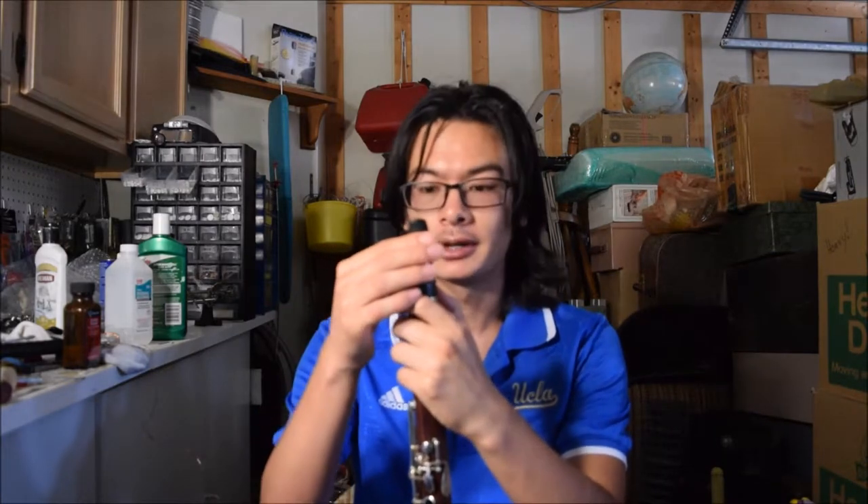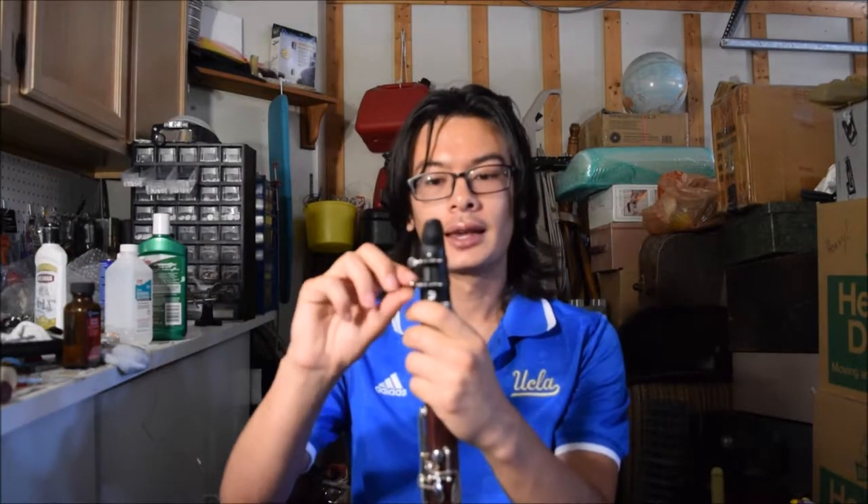Let's play a little bit of notes so you can hear how this thing sounds. I have a Rico Reserve X5 as a mouthpiece — it's one of my favorite mouthpieces of all time, it's excellent, highly recommend it. I have a Legere 2.5 reed, which I do not recommend — I prefer Fiber Cell much more. And I have an interesting Doi Luibens ligature; these are hard to find and kind of neat. So let's play it.